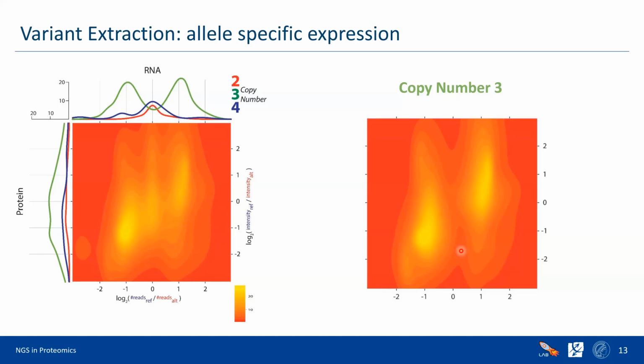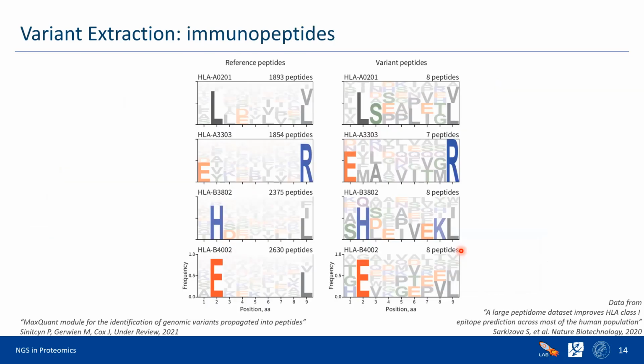But again, we discussed here copy number-driven allele-specific expression, but allele-specific expression actually happens even when you have 2 copy numbers, and we have one allele which is more active compared to the other one. This can also be studied, I'm quite sure, with this tool together with PRM. Some advanced proteomics. Okay, cool.